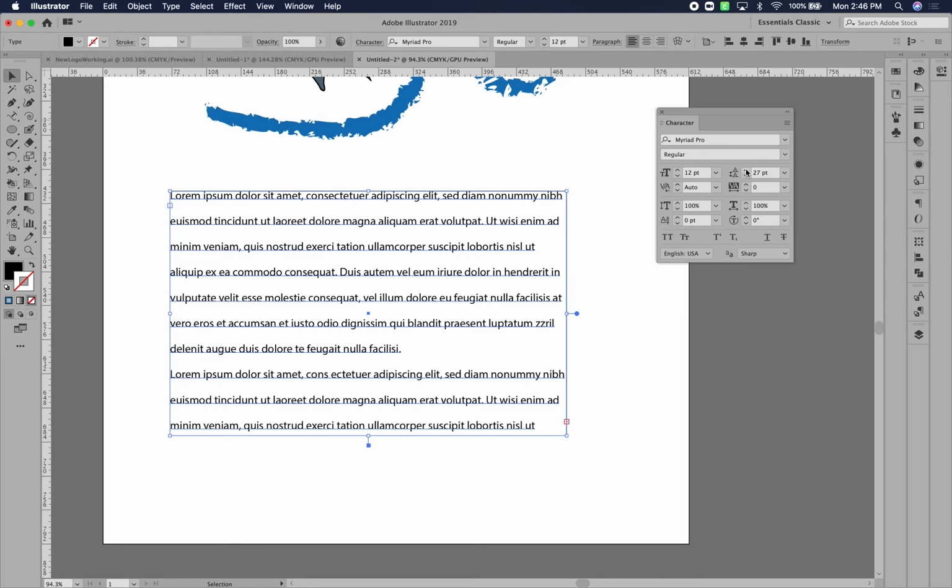So if you remember when you were probably in high school and creating papers that you had to write, you probably always had to have it double spaced. That makes it easier to read. People can write in the margins, etc. And so the same thing goes for your leading, except you have a little bit more control over how much space goes in between. It can be less than a double space.